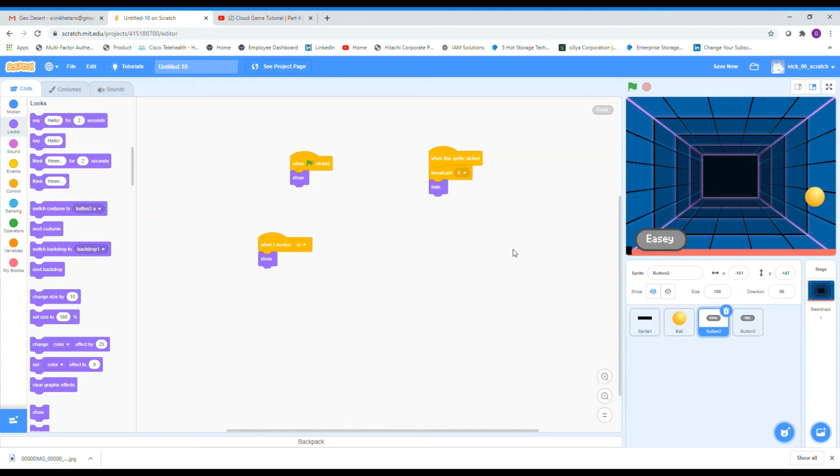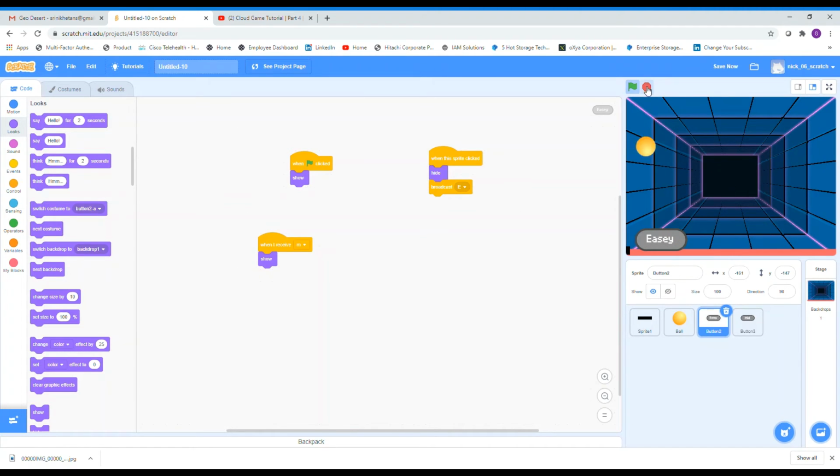Why is this thing not hiding? This has to hide. Hide and then broadcasting mid.